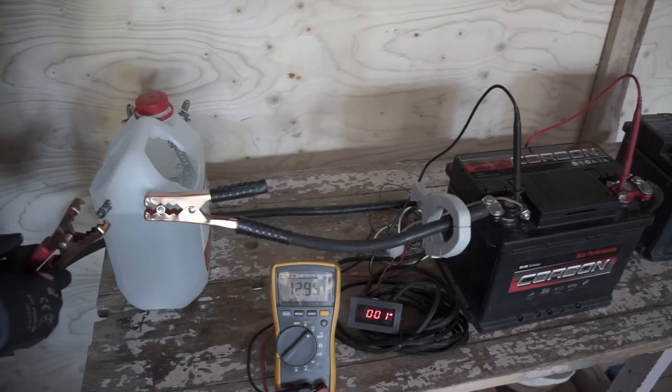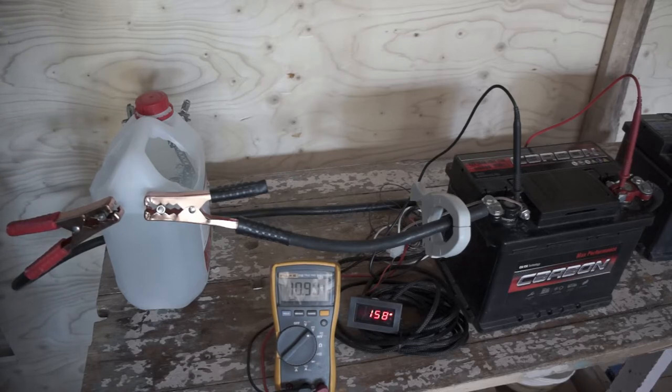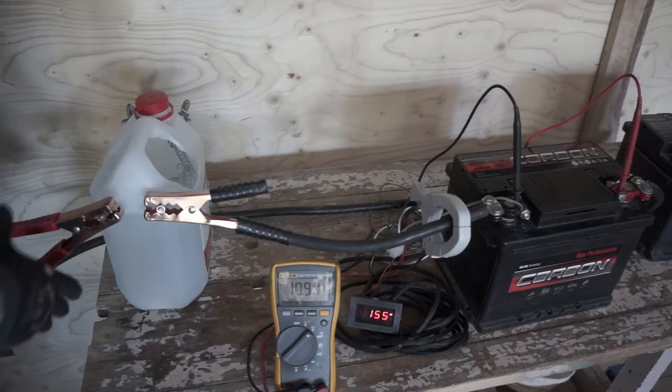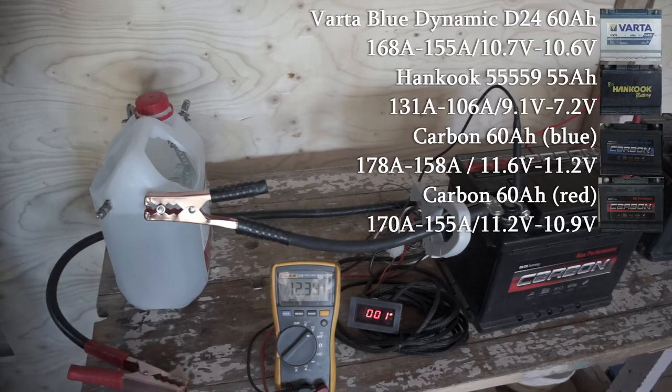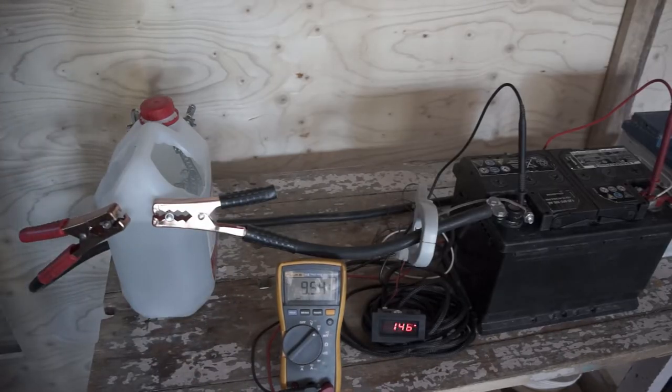Nice. This red carbon battery is almost the same as that blue carbon battery. I think it is probably one model older than the blue carbon battery. This one was only 30 euros at sale. Also about a year older than the blue carbon, but seems to keep up nicely. Last battery is this 70 amp hour basic Varta. For a long time this was in use on my golf until replaced with that red carbon battery.